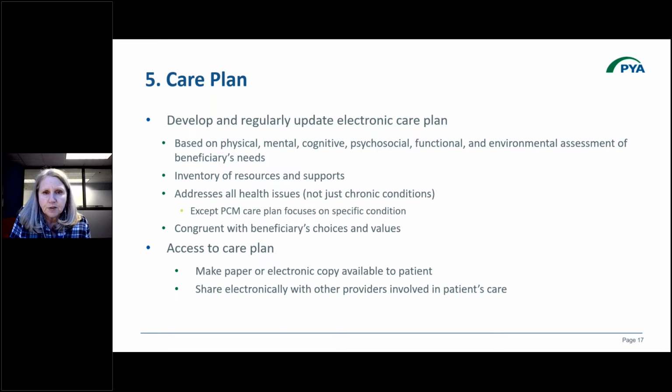The exception there, of course, is with principal care management. In that case, the care plan should be focusing on that specific condition for which the individual is receiving principal care management services. The care plan should also be congruent with the beneficiary's choices and values. Again, though requested on several occasions, CMS has not provided a model care plan. There are several models available that have been developed that capture different information about patients in different formats.